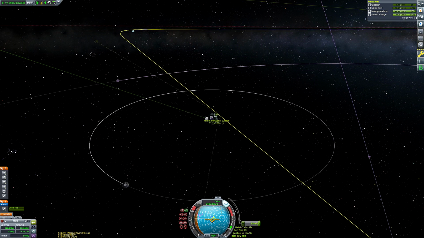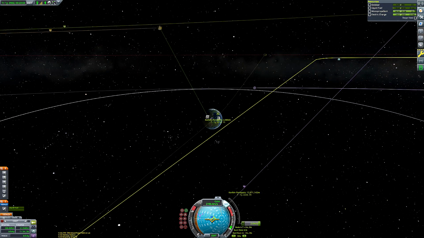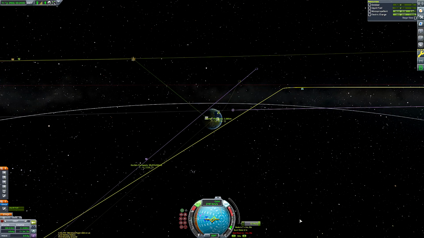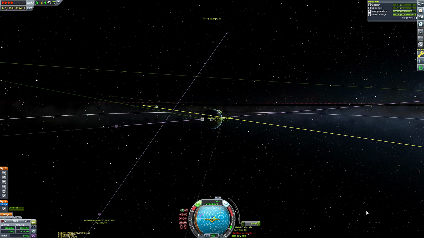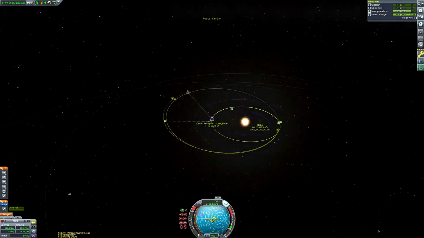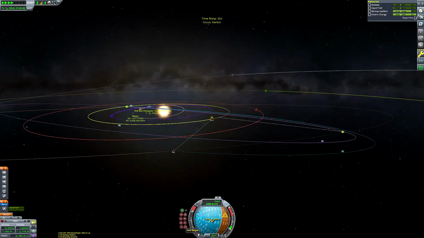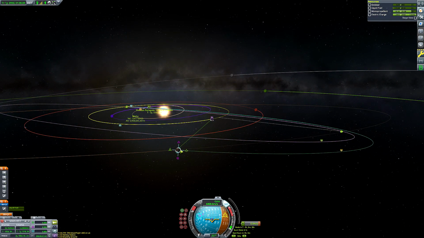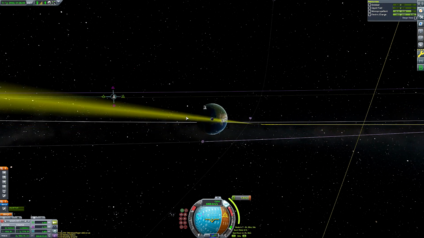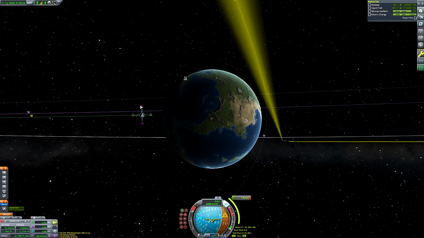And again, the eagle-eyed among you may have noticed that during the construction of this vessel, and indeed throughout this entire video, there is a very, very large heat shield on the underside of the command module, which means we can easily re-enter Kerbin's atmosphere at very high speeds and not have to worry about the effects of re-entry heating. And of course, Kerbals are pretty hardy things. They can take very high G-forces during re-entry, so that's going to be fine as well.